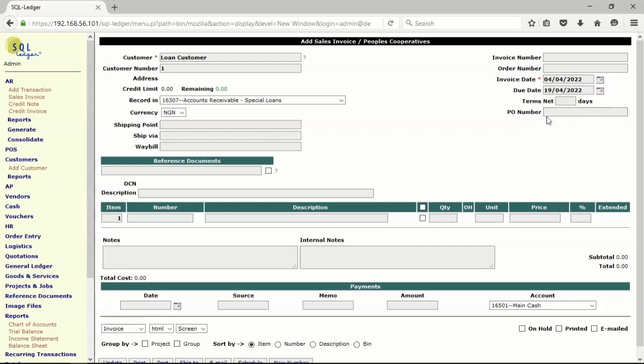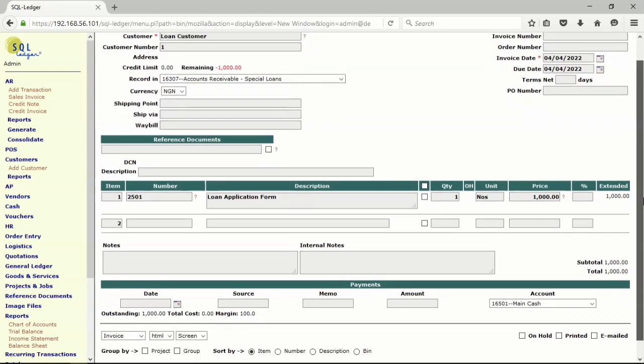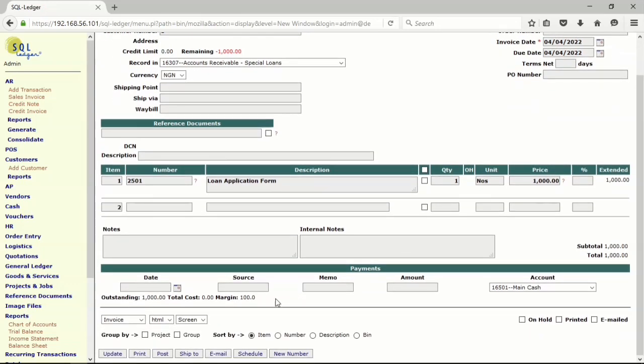Let's take it that he is picking that on the 4th, and we click on the percentage sign. So we select the loan application. We know it is 1,000. Because he has picked this application form and is paying immediately, we use the same window and receive that payment.